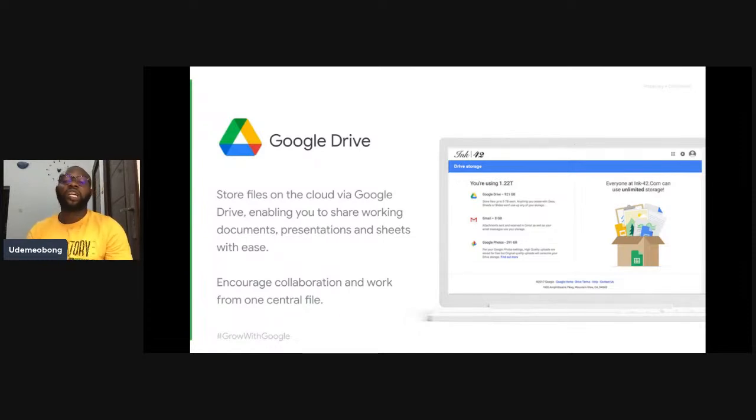So you collaborate on live documents as well. You share, you comment, you tag team members.